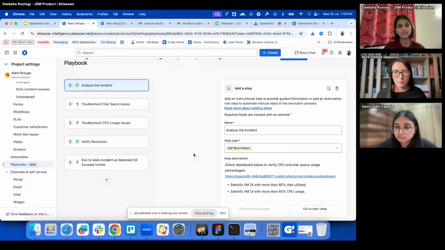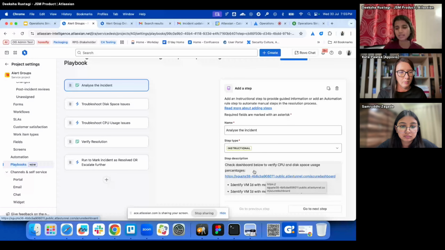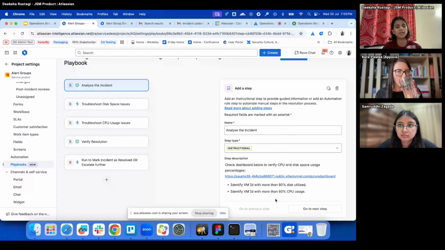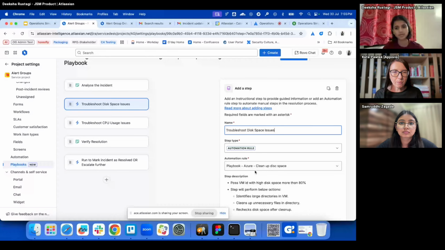So for the incident, I'm checking the dashboard to ensure that the CPU and disk space usage are fine. Here I've given certain criteria and the link to the dashboard, which will be populated when I run this playbook. The next step, I'm checking disk space issues. This is an automation rule, which is pre-configured and will access all of these and troubleshoot the disk space issues that I have.